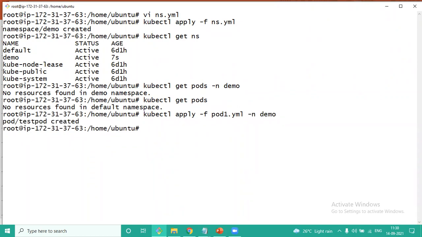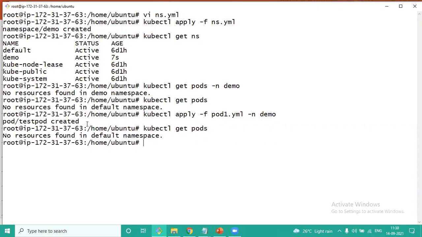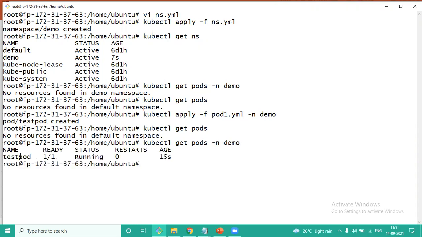So you can see it says pod created, right? But see, when I say kubectl get pods on my default namespace, it says nothing is available. So instead of that, if I say kubectl get pods -n demo, then you can see it is available. So this is how, if you try to run any commands, it is going to be against a namespace. So that will be your default. But if you want to run it against a different namespace, then basically you can put the -n and say you want to run against that.